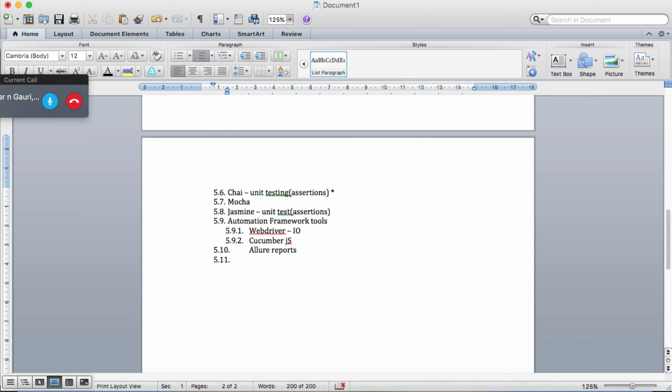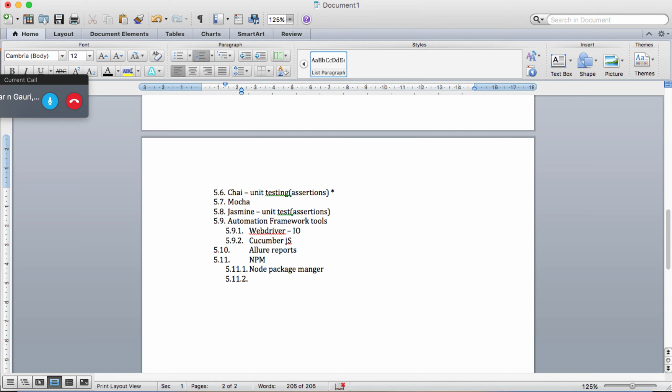To enable JavaScript on your machine, you need a packaging tool called npm, which is Node Package Manager. This is what you need to install on your local machine, and it is the main thing which will make it easy to install other things.